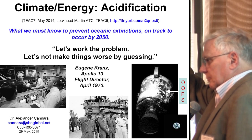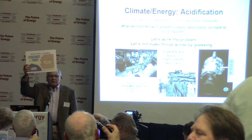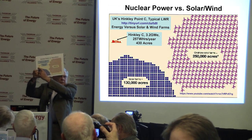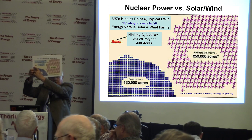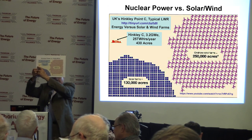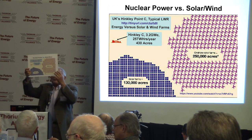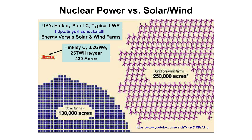We'll pass this around — this is a bigger poster that we can also send. It shows the Hinkley nuclear plant in England, which is very expensive and has been taking a while to upgrade. That's a tiny dot. This is how much wind you need to make the same amount of energy per year, and this is the amount of 20% solar panel that you need.